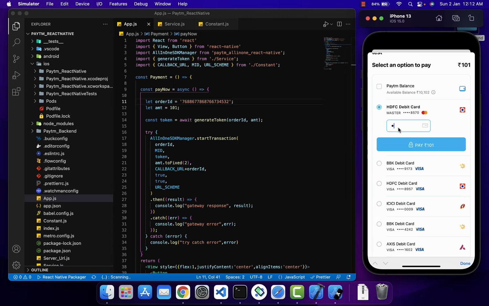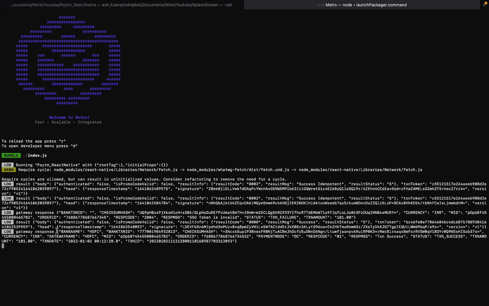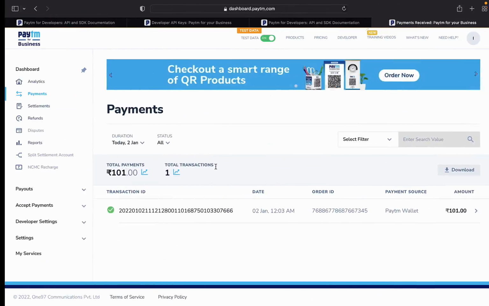For the debit card, CVV is 123, and if we click on pay now, you can also see the time over here. It says for testing purposes you need to click on success, otherwise in production mode it will automatically navigate to your application. So click on success and notice the time is 12:13. You're also getting the response of transaction success, and all the data are the same. I can also see the order ID, sorry, not card ID, order ID, and the transaction ID, currency, amount, everything.